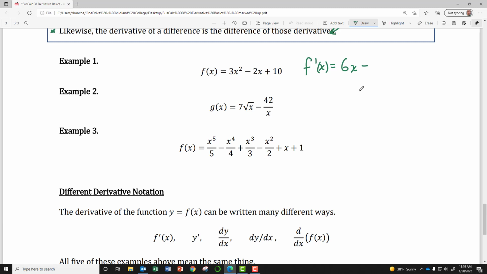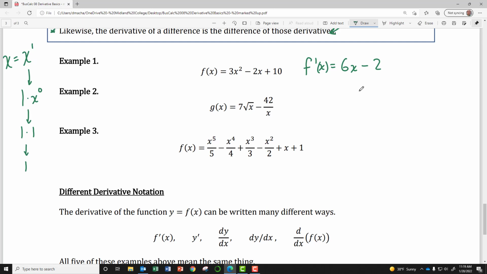And then the derivative of 2 times x, well, that will just be 2 times the derivative of x to the first power. So derivative of x to the first power. Let's think about that for a moment. x is just equal to x to the first power, and that derivative would be 1 times x to the 0 power, using my power rule. And x to the 0 power is just 1, and so the derivative of x by itself is just 1. So this would be minus 2 for that second term.